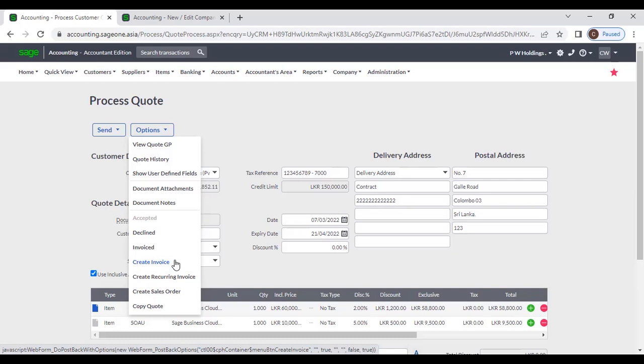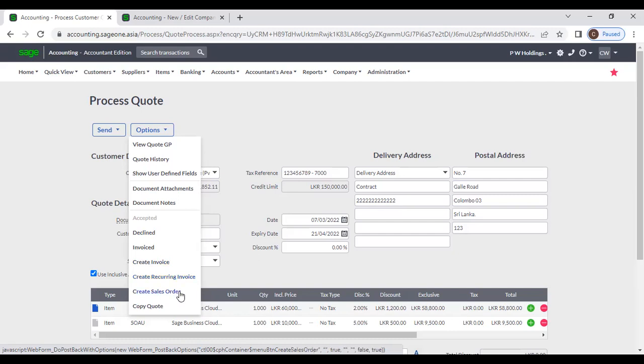Okay. Next, create recurring invoice. We will discuss these invoices and recurring invoices in detail. If you set any recurring invoices, you can give the time frequency, then the system will automatically continue that invoice. For example, if you are providing accounting services, you can set a recurring invoice each month. You can select the frequency, weekly, monthly, yearly, like that. If you select monthly, the system will automatically generate that invoice and email it to your client.